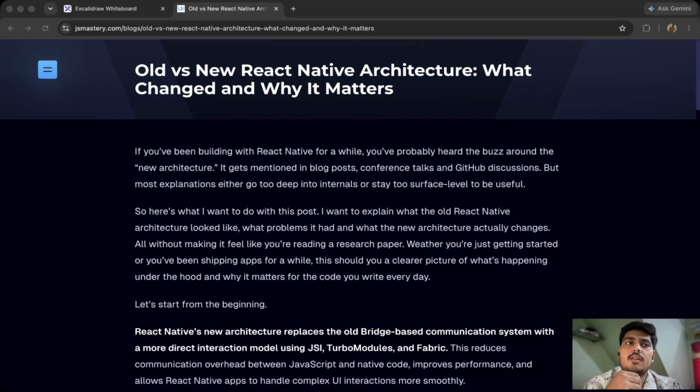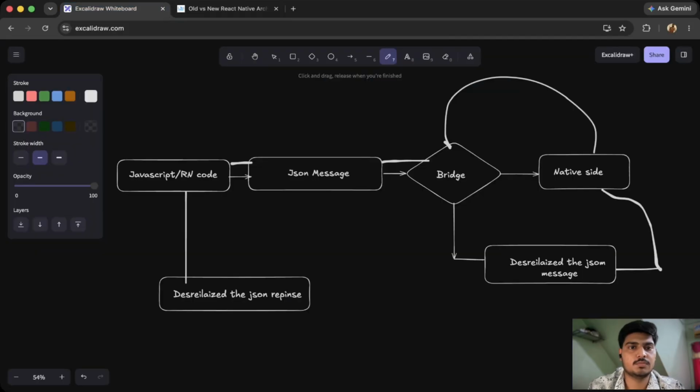But when apps got more complex, with more animations and more real-time updates, developers hit a wall. The animation that looked perfect on the simulator would stutter on the real device. The scrolling that felt smooth during development would drop frames in production. The build on the device felt completely different from the simulator experience. And most developers couldn't explain why. The real reason is always the bridge. So let me show you how the bridge actually works.